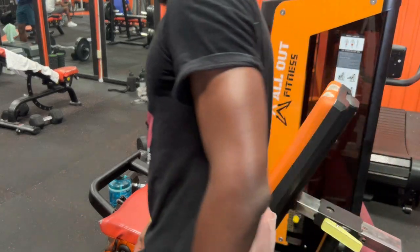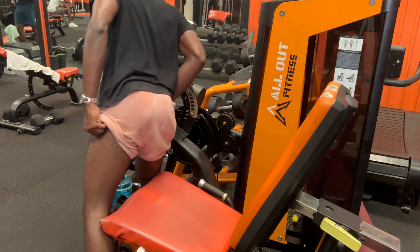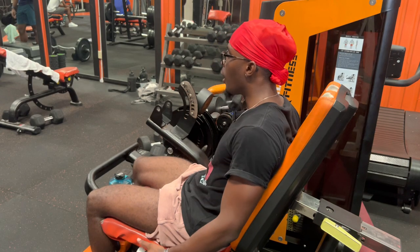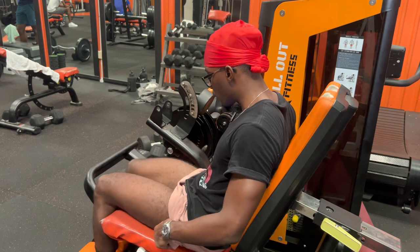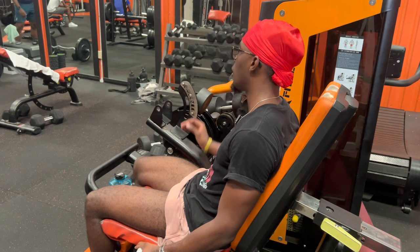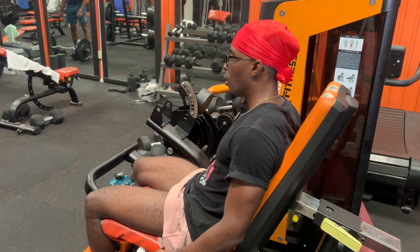I'm doing lighter weight because I'm doing a lot more reps. Now, honestly, muscles are starting to feel kind of dead. They hurt a lot. Everything hurts. My entire leg is hurting. Everything is in pain. And I haven't even done the 10 sets yet. I haven't even done hack squats either.